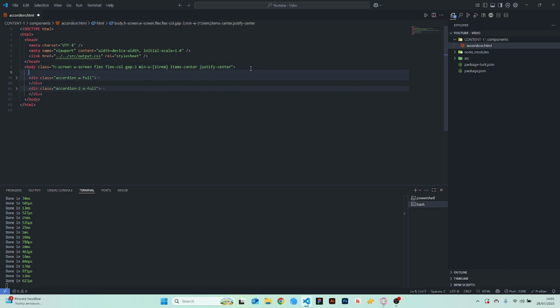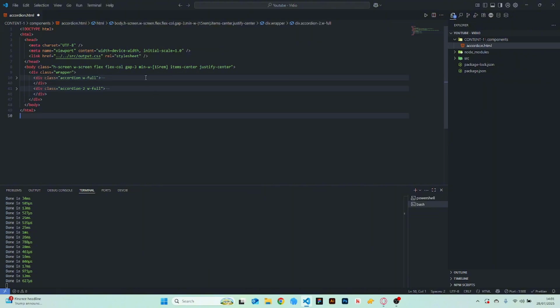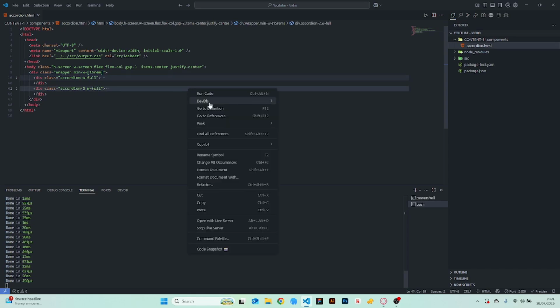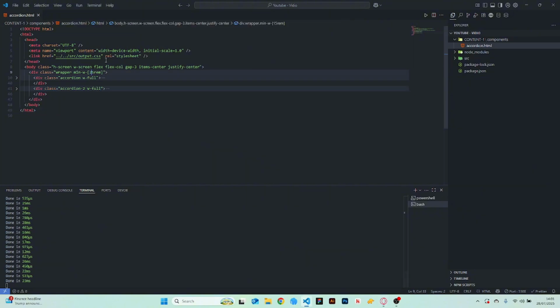Let's just wrap it in here. We're going to move the width into the wrapper. And then let's put it at 25. There you go.